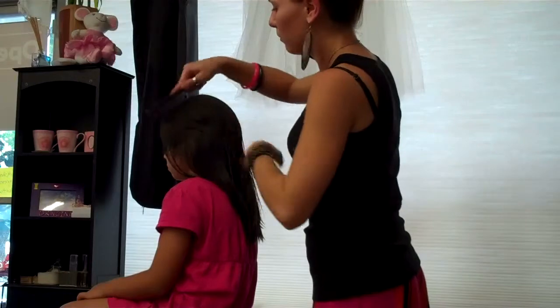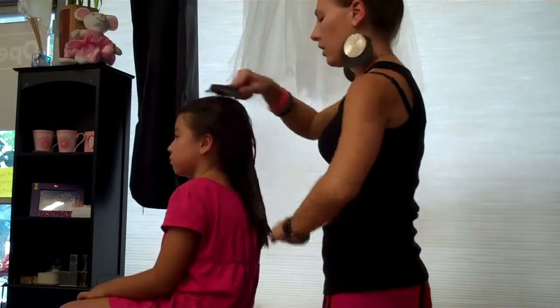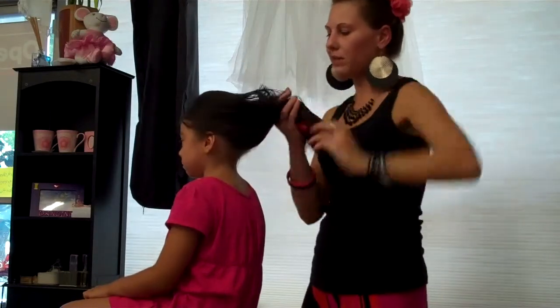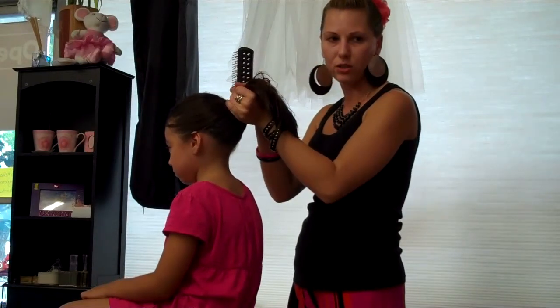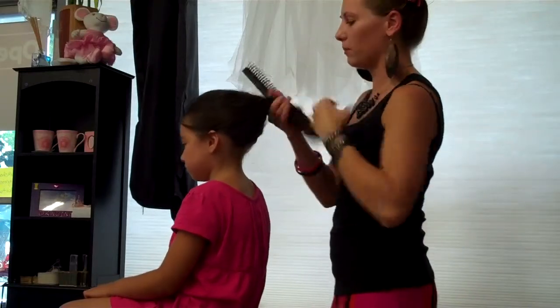Girls have a lot of hair, where if you did that little trick that I showed you, the bobby pin and the hair tie, the hair's so thick, and if you don't really get all of these knots out when you're combing it like this, it's almost kind of better off because when you put that pin in, you're going to have something to grab onto. So you want that hair tie in there or something like that to really help you.